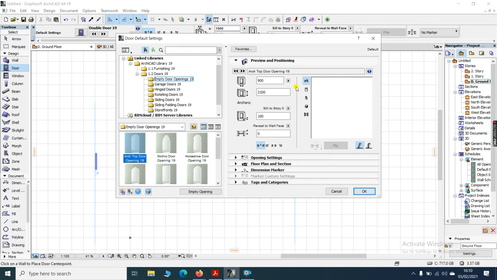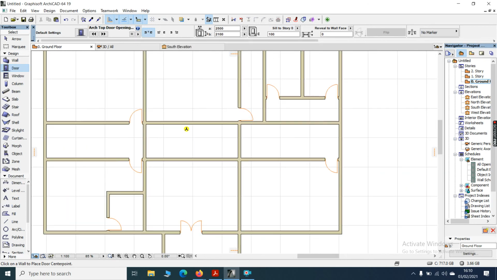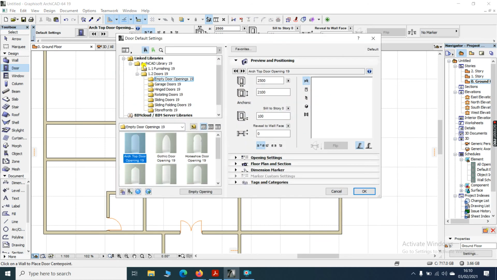opening, and then I'll set the width to, you can use 2500. This is for the entrance of the kitchen. So I'll come and place it. You left click, and then I'll come and change the settings again to 3500.